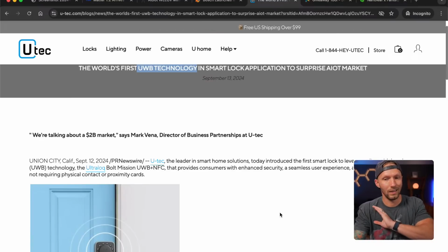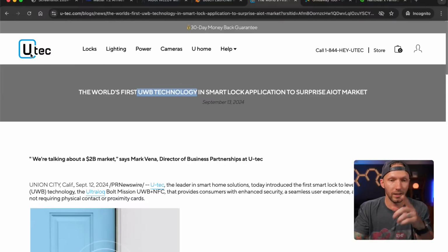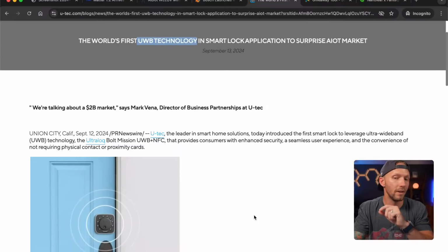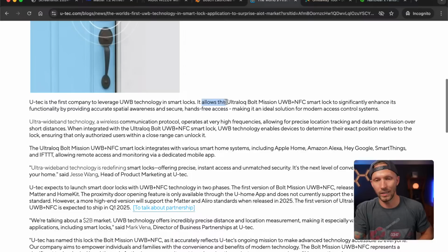So far, there are no locks out there that support this. It's probably going to be at least well into 2025 before we see this come to fruition. But U-tec, who makes other smart locks, recently announced that they are going to be making locks that support ultra wideband. They said they're the first company to leverage ultra wideband in smart locks. They're calling this new lock the Ultraloq Bolt Mission UWB plus NFC smart lock.